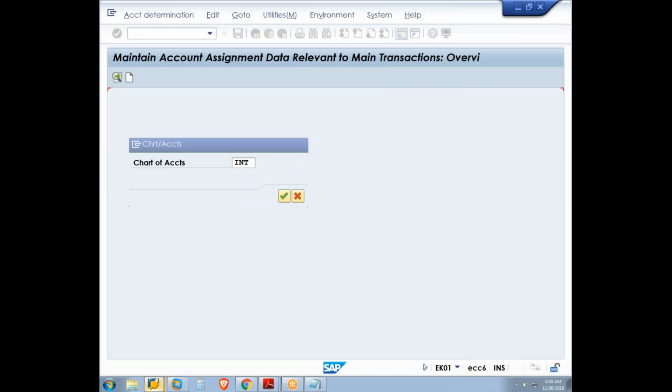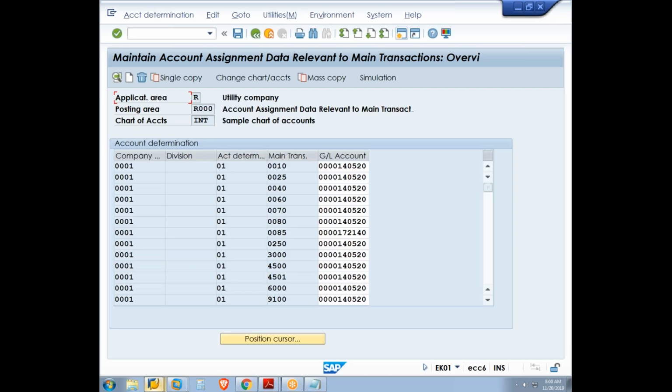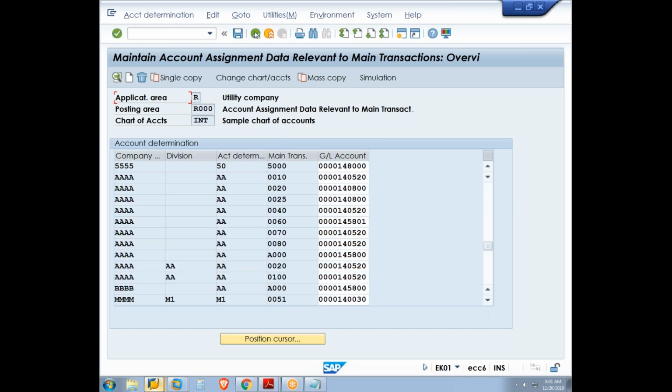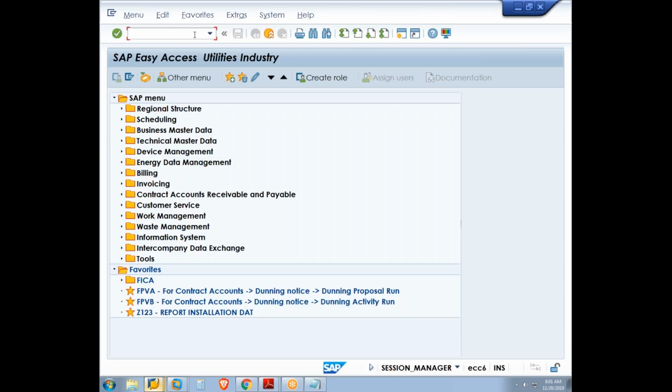For the company code 5000, division we have not maintained, ID is 50, and 5000 is the main transaction. We have assigned one GL account 148000, a reconciliation account. Now we also have to maintain the general ledger accounts for the sub transaction in EK02.